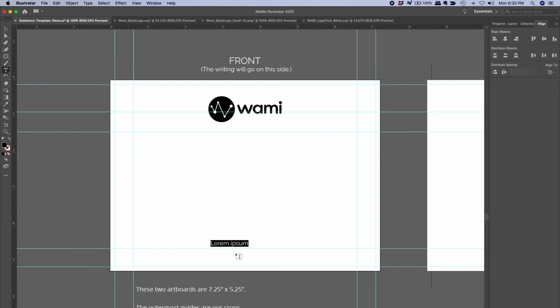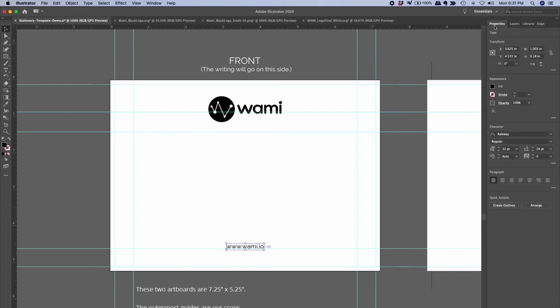For this example, I'm going to add the Wami website to the footer, so www.wami.io, and then I'm going to go back to the Selection menu because I'm also going to want to center this. Now, if I wanted to change something like the font or the size, I can access that via the Properties menu. So now I have a logo, I have some text, it's all centered, it looks great. I'm actually going to bring that text down just a little bit to leave my writable area clear.